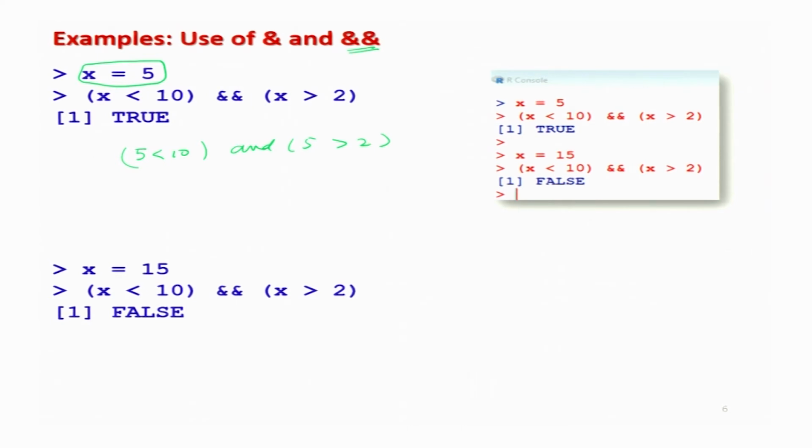Now if you try to see the answer here, 5 is smaller than 10, answer is true. Yes, it is true. And then 5 is greater than 2, answer is yes, this is true. And now you are trying to join this true and true. So, when both the statements are true, then true and true is going to be true, and that is what is mentioned here. So, both the conditions are satisfied, only then the condition is going to be true.